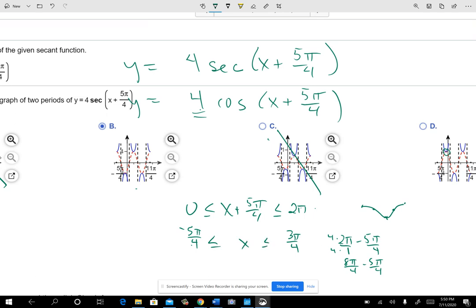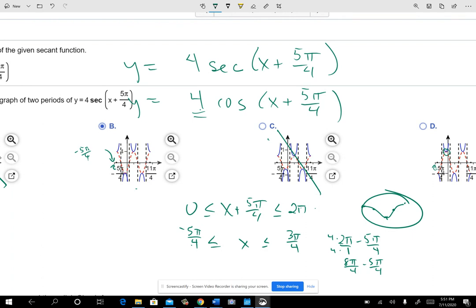Okay, so I'm looking for this to happen. All right, now I think it's really hard to see what they're trying to label on here. Okay, so this right here is actually what they're calling -5 pi over 4. To me, it's over too much. This is that spot right there. Okay, so that's -5 pi over 4 right there. And cosine is supposed to start right there at 4.